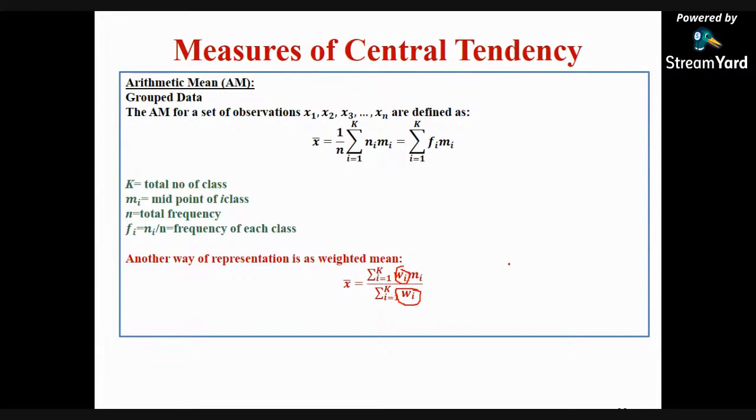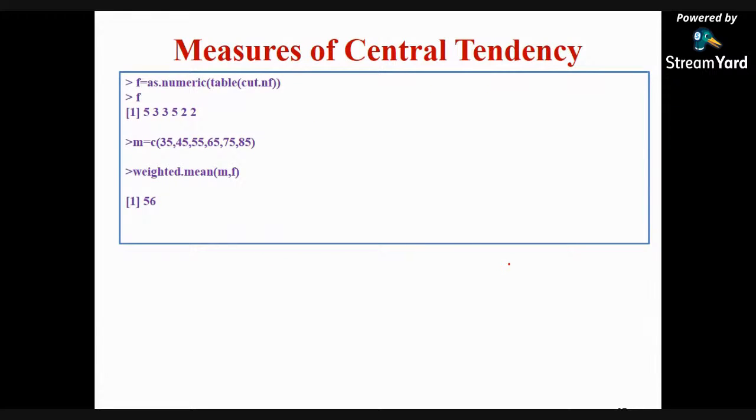In those cases, this weighted mean concept is very helpful. And we have a weighted.mean function inbuilt in R, where you need to give the corresponding frequencies and the corresponding middle values of the classes, and it will automatically return the weighted mean value.